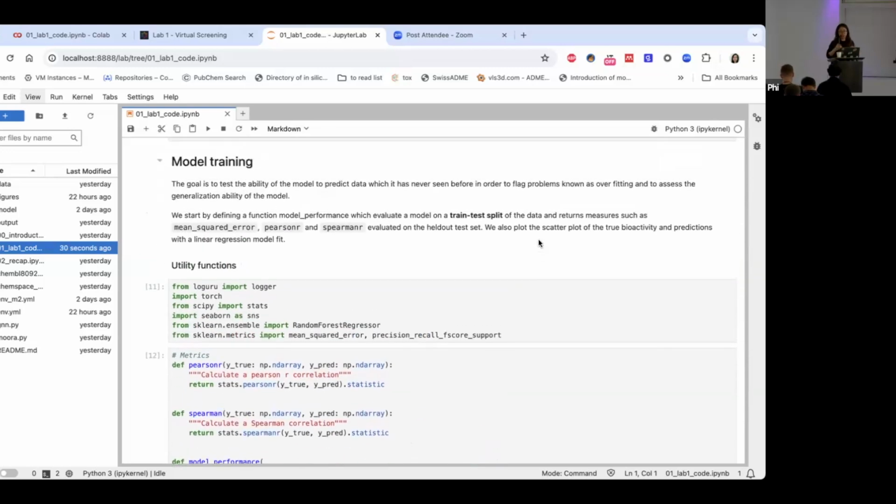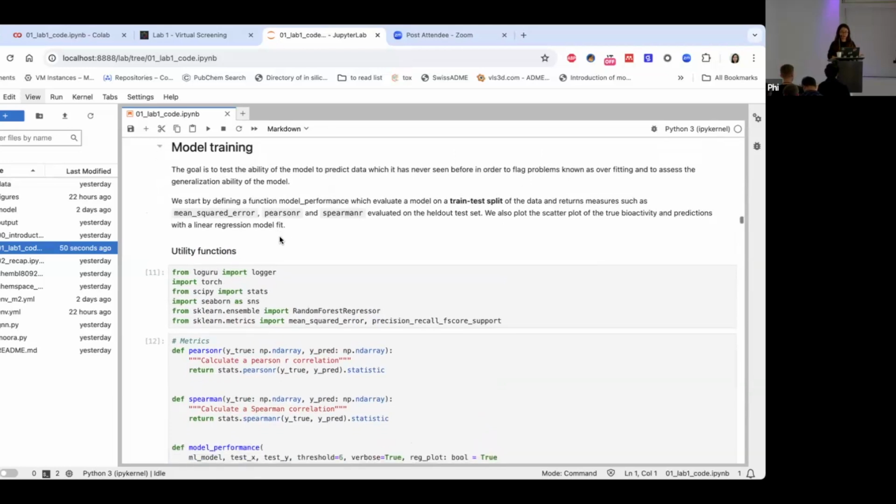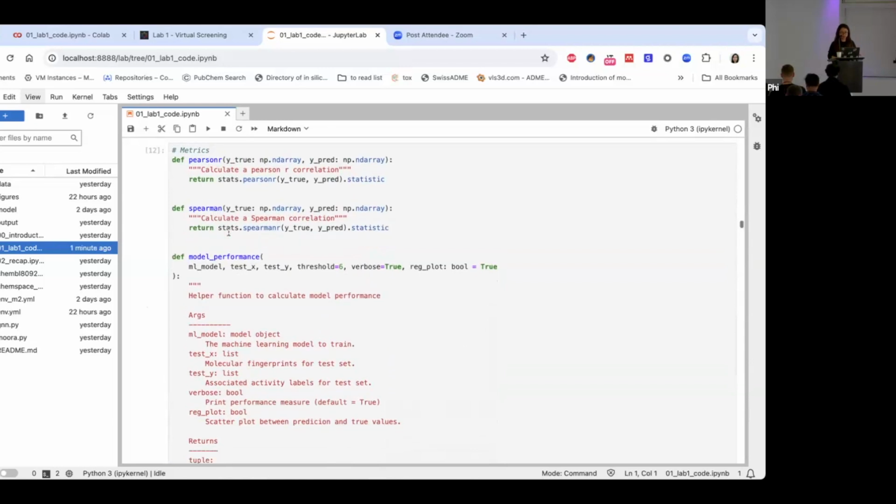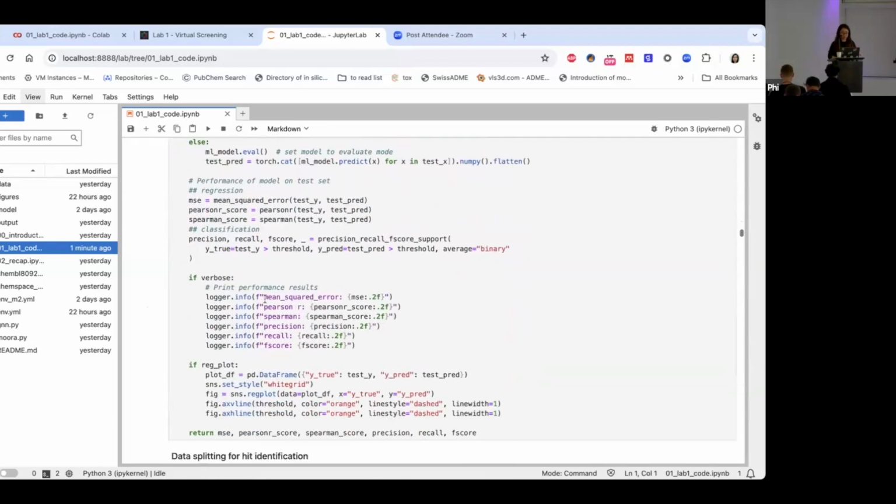And today for this tutorial, we will train regressors for the inhibition prediction. And we would like to predict the continuous value and use that value to rank the molecules. So the typical metrics for regressors are, as you can see here, Pearson R, Spearman coefficient, and mean square error.